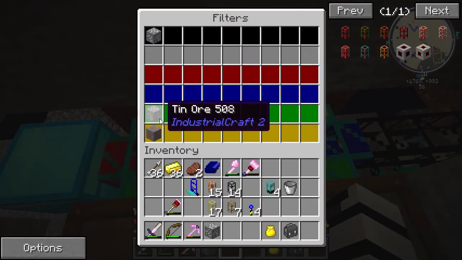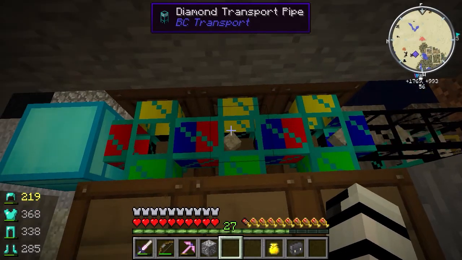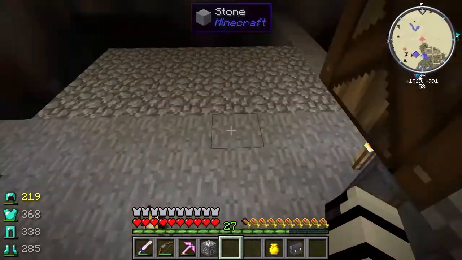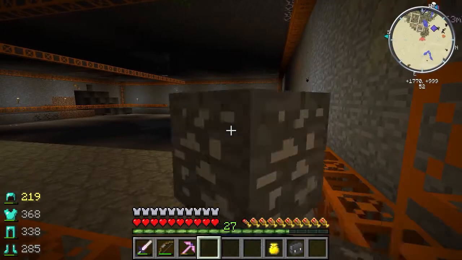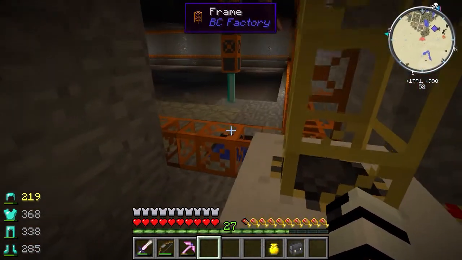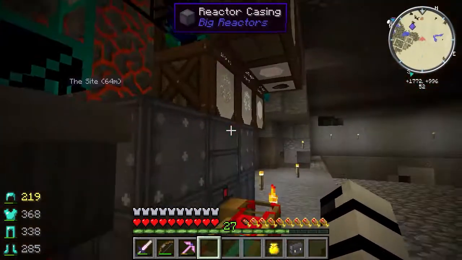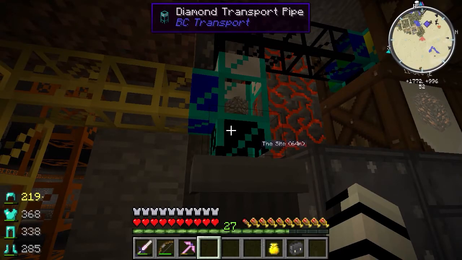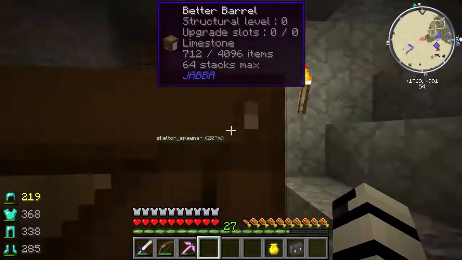And if we look, it has the Industrial Craft tin. And this is the Forestry tin. So I think we need to sort that into there. And if we add that to the pile, I don't know if it's going to pick it up. It did pick it up. So then that should start sorting it into this one.